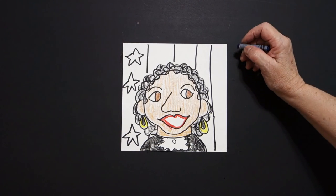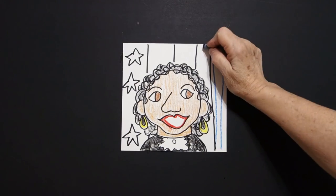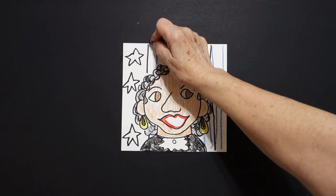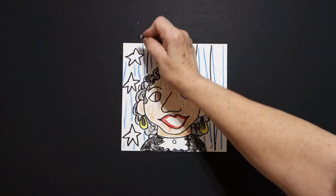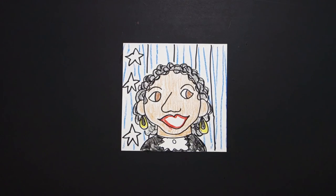So I'm going to go ahead and I'm just going to put some blue straight lines in the back. All the way up and down. Don't draw through your drawing. Alright, let's see what this looks like all colored in.